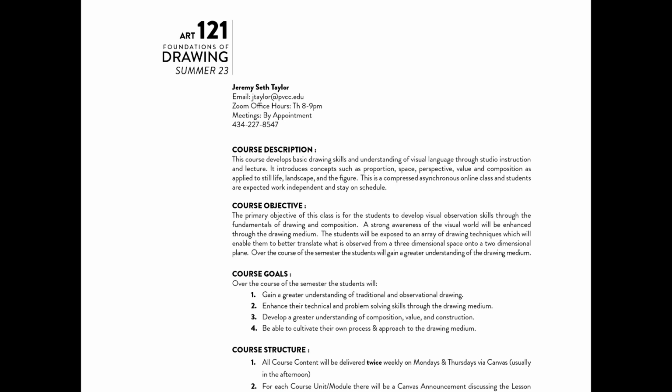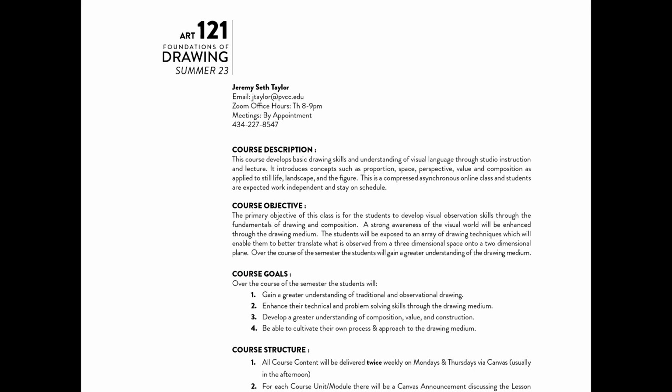If you look at the top of the syllabus here, under my name you'll see my email, jtaylor@pvcc.edu. That is where you can contact me at any time. My office hours are Thursday from 8 to 9 p.m. If you go to the top of Canvas, you'll find my virtual Zoom office hours, and if you click on the Zoom link, you can meet me during that time. If you can't meet during that time, please schedule a meeting by appointment. You can also contact me at my telephone number, 434-227-8547, or you can text me at that same number.